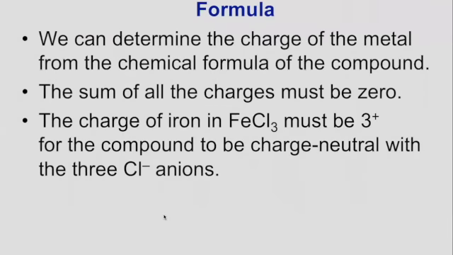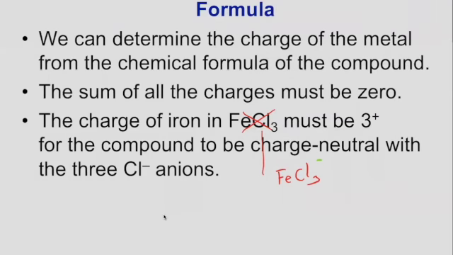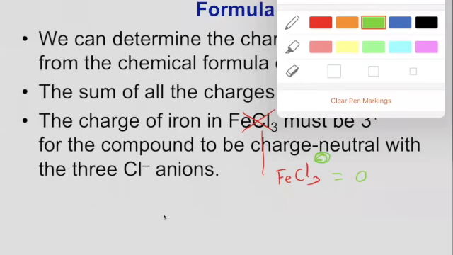In this case, I do not recommend to crisscross. In here, you're going to be like, oh, iron is 3 plus. Yes, it is, but it's not always going to be like that. So what you're going to do is, I'm going to give you an example. In this case, FeCl3. Since there is no charge over here, we're assuming that this is going to equal 0 because there was nothing here. So this is going to equal 0.